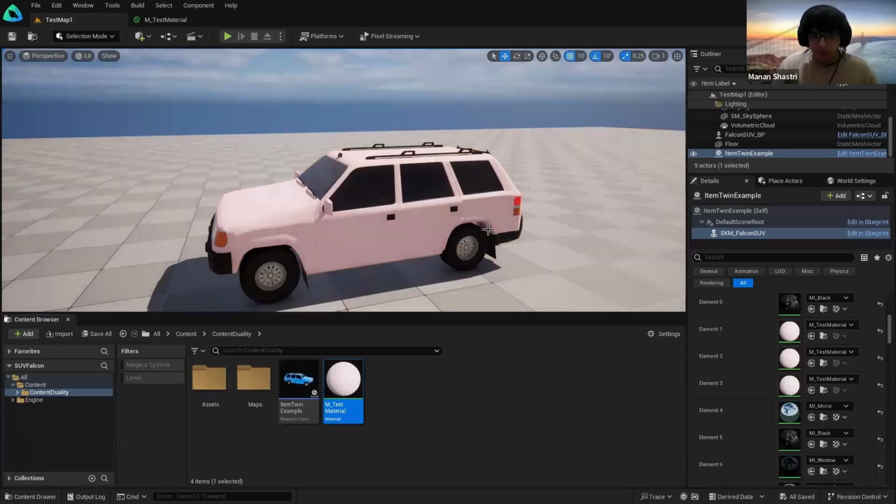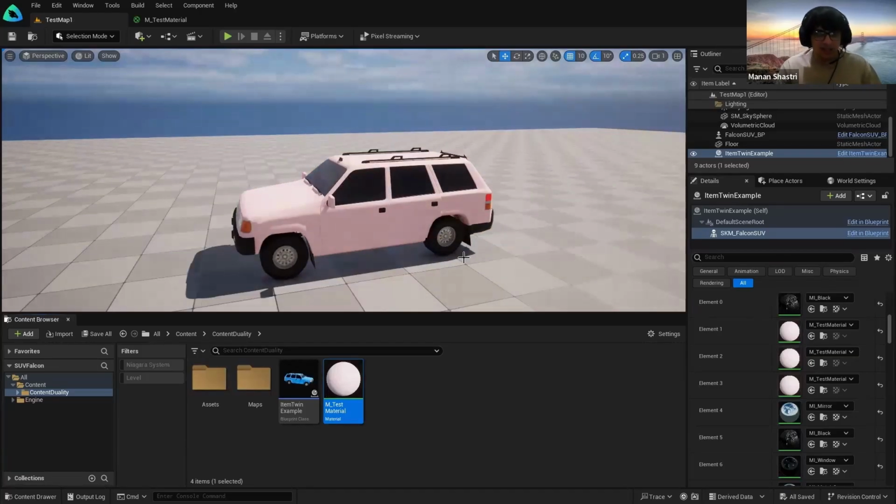Any questions or doubts? Are you all able to bring this car into your scene and create a simple material and define it so far? If you need me to repeat anything, please do let me know and I'll be more than happy to do so. Yeah, can you just go over real fast again how to access this file?